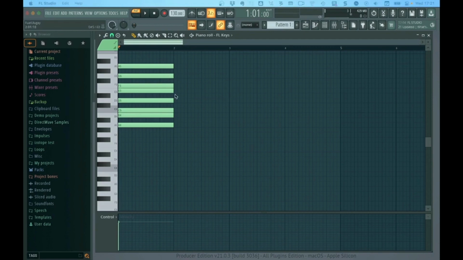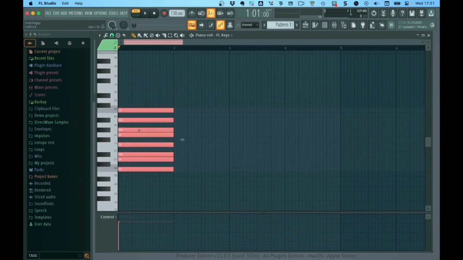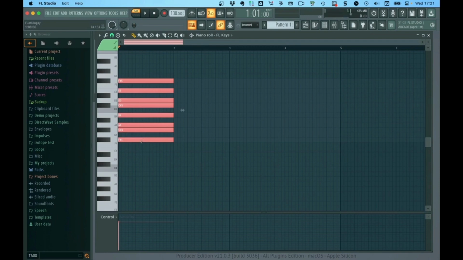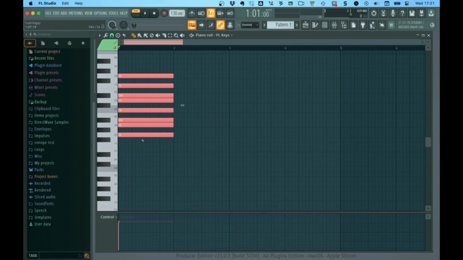If you want to find the other minor scales, you just need to select all of the notes and move to other key notes. For example, let me find C minor. So when I move to C and when the C is our first note, then this is C minor. And when I move up, this is E minor. Move up, E minor, F minor, G minor, and so on.